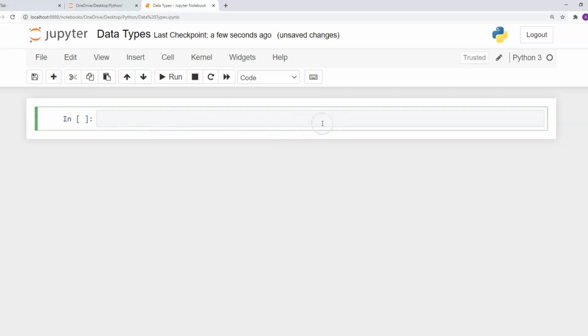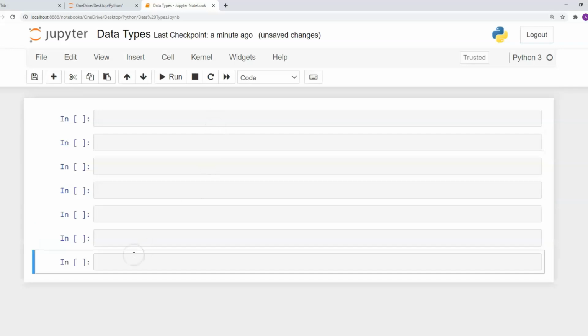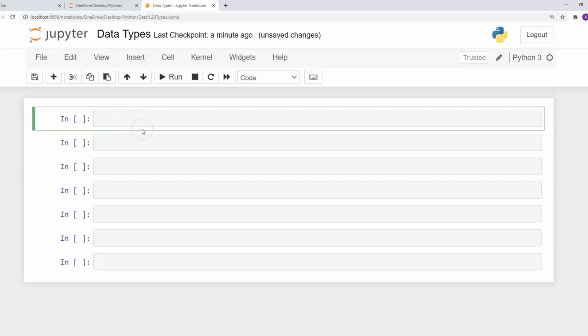All right. The next thing I would like us to do is, well, first, this is the cell where we write our Python codes. Right now, we only have one cell, and we wouldn't need more than one cell. For us to create more cells, press escape on your keyboard and press B, the letter B, and that's going to create cells below the first cell. If you want to create cells above the first cell, so let's say for instance, I'm just going to write 1 plus 1. Now, if we want to create a cell above this cell that we currently have, 1 plus 1, all we need to do, again, is press escape.